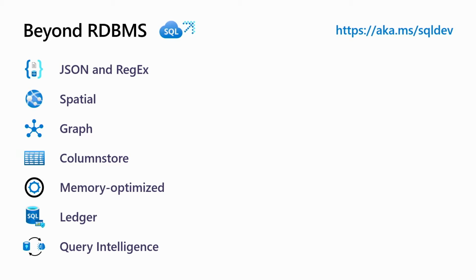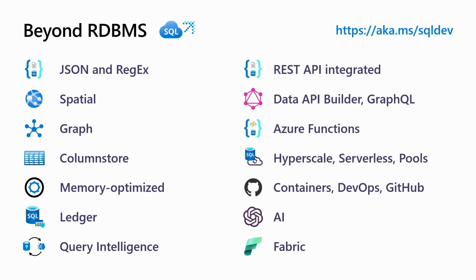And I told her about all the goodness inside the database that normally requires a separate product, like JSON, new regex support, spatial, graph, ledger, blockchain. And then I told my wife, look at all the other stuff you don't normally think of in a database: REST API support, GraphQL capabilities, Azure Function integrations, Hyperscale pools, DevOps with GitHub, and then AI and Fabric. I said, "What do you think?" She goes, "Do people like this?" I'm like, "Oh, they're going to pay a lot of money to see it." She goes, "There's something wrong with all you guys." I don't recommend you do that with your wife at dinner. But to this day, my little napkin remains this story of what is possible with SQL technologies.